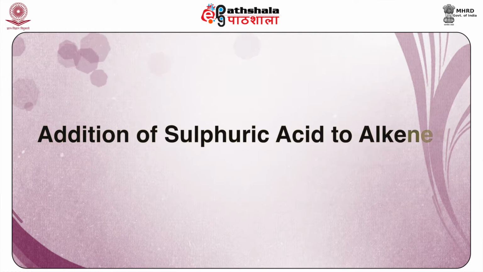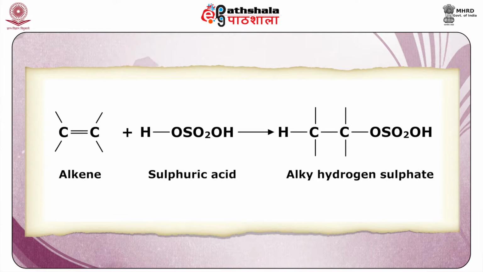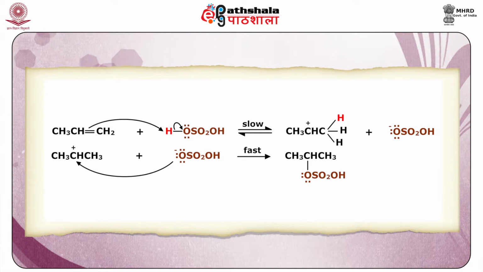Let us consider the addition of sulfuric acid to alkenes. Similar to the HX addition, H2SO4 also reacts with alkene to give the alkyl hydrogen sulfates, as you can see in this equation. So, there is the addition of H and OSO3H. The mechanism here also is similar to HX addition to alkenes, and H plus acts as the electrophilic part, whereas the remaining HSO4 minus will attack as the nucleophilic part of the reagent.